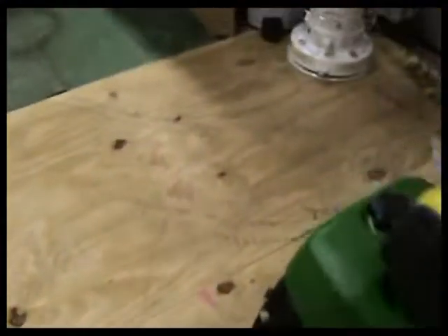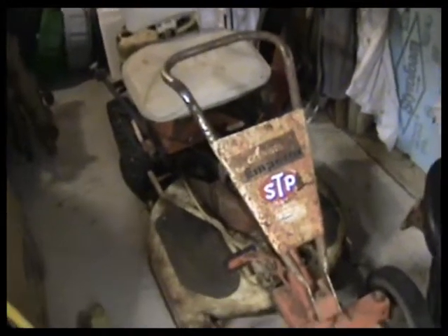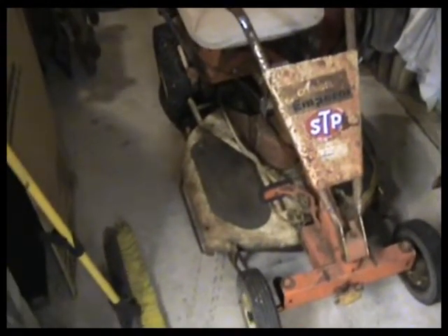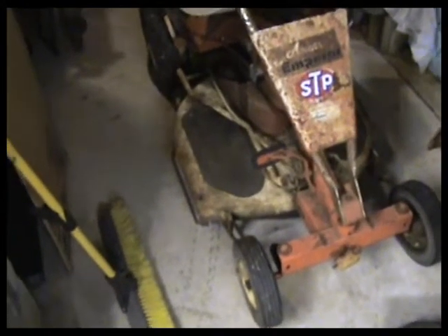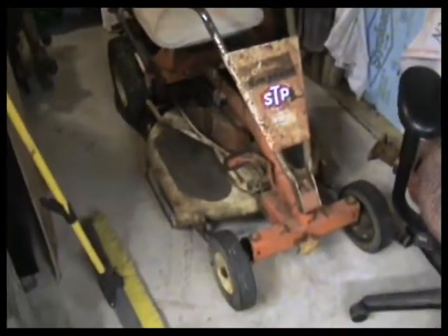Camera girl has a tractor — well, of sorts. This is an Ariens Emperor. Once again it's pretty complete and original, hasn't been messed with. The engine is free and turns over. Of course the tires are rotted right off of it. According to the VIN number, as close as I can determine — and I'm really new on a lot of this tractor stuff, so if I get a year wrong don't send a lynch mob — this is a 1961, so it's a very very early rider. I'd like to get this one going and done for her as well for the same spring show.